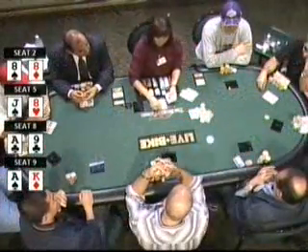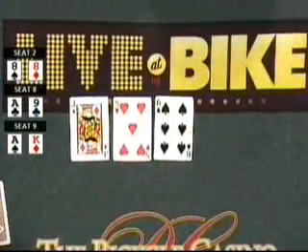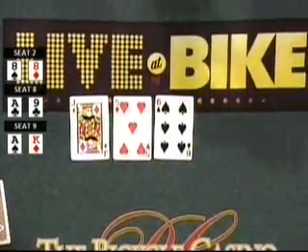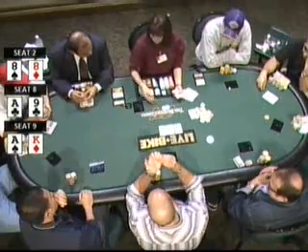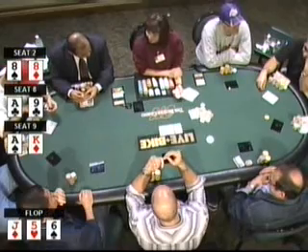Actually, let's see here. There we go, the deuces went away. Well, the 8s are still in the lead. They've got one overcard to be concerned about. So Mo in seat 2, I don't think he's going to worry too much about the jack unless he gets a lot of heat.